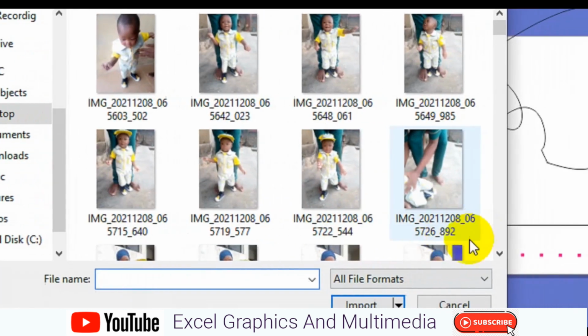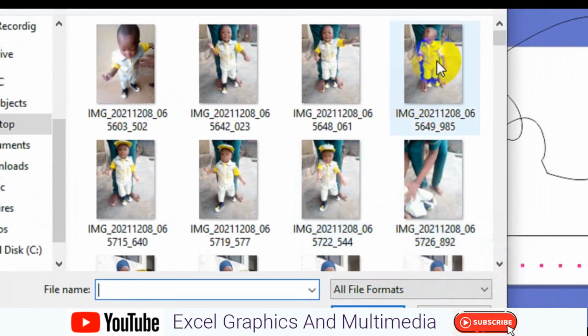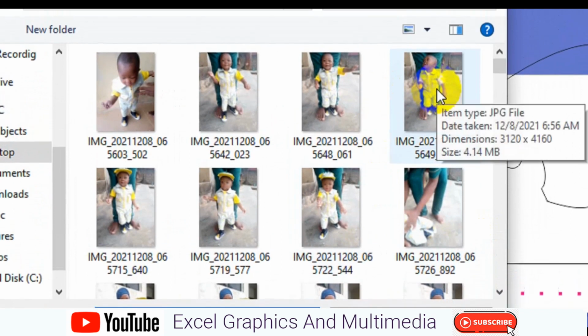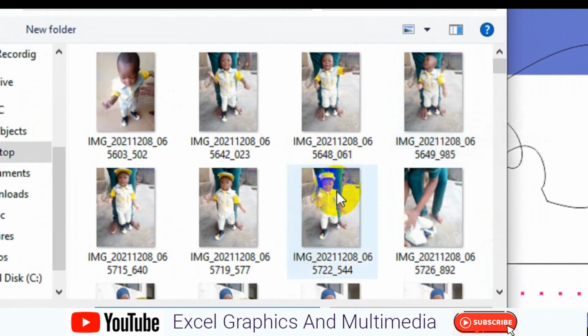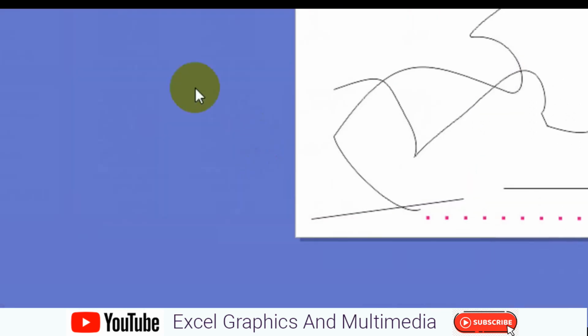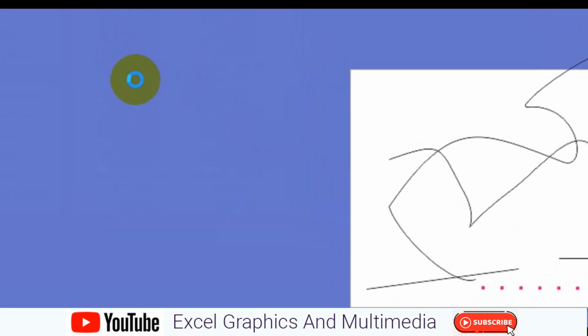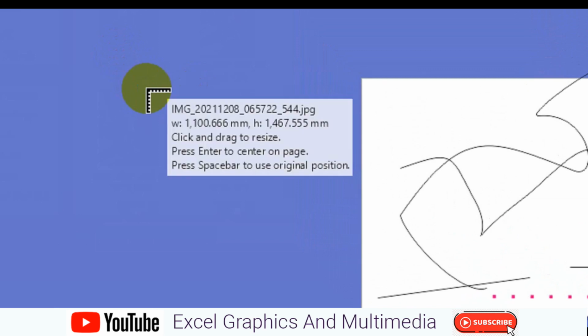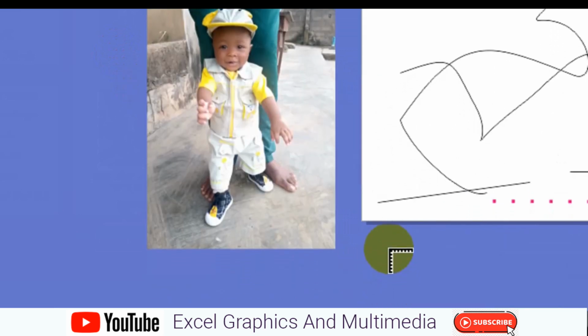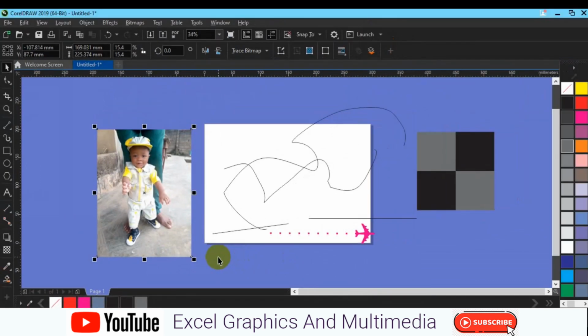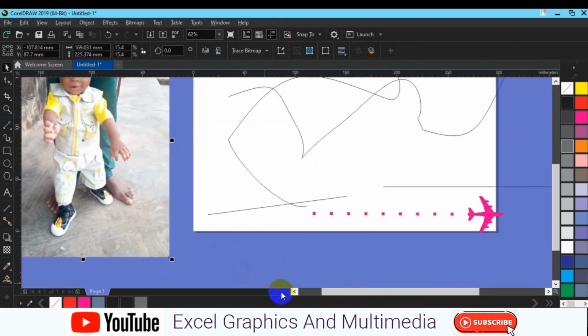From there you can easily trim some of the stuff you would like to trim. Let's say, for instance, I want to make use of this picture as an example. This image right here, I'm using it as a sample so you can understand better what I mean by the Bezier tool.